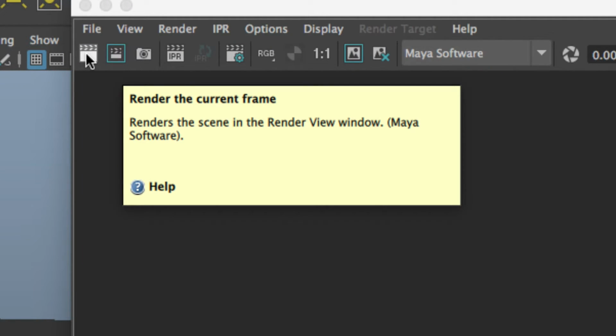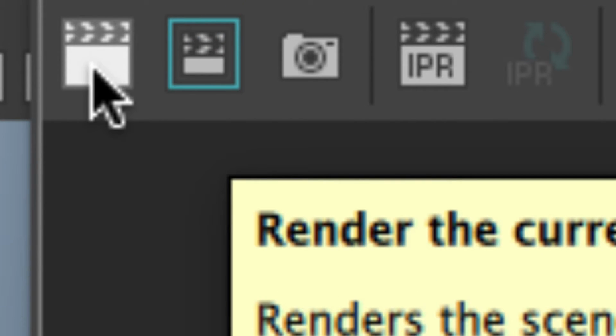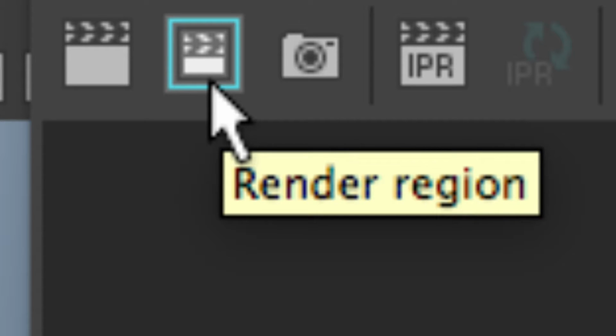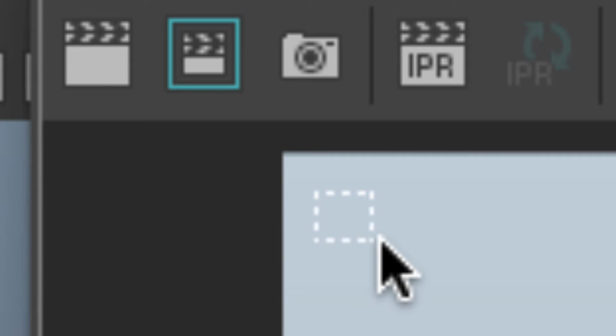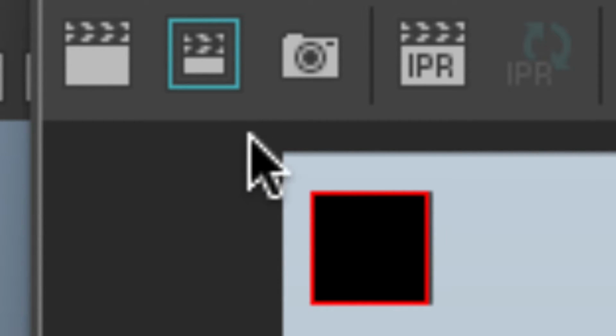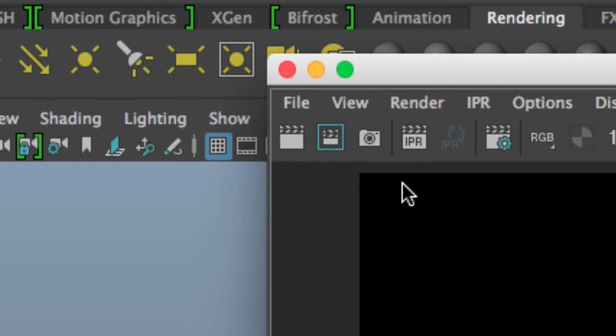This is our slate. It's like, you know, in movies when they say scene 2, action, whatever, right? This is rendering a certain region, so I can drag like that and then render that region. You see? You just render that, or I can render everything.